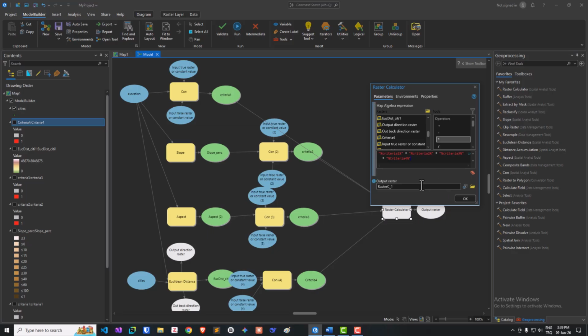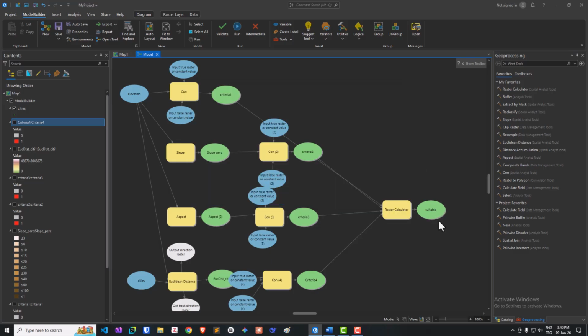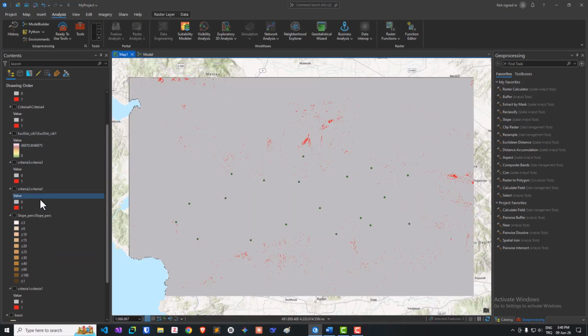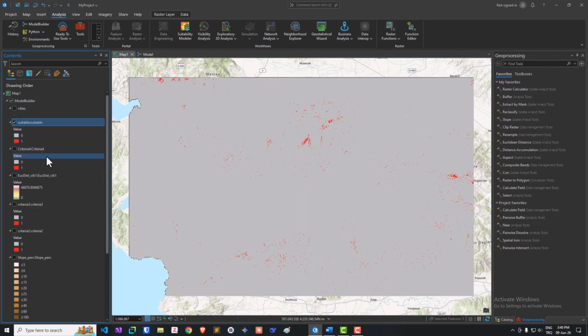Okay, and let me name it suitable. Run it. Right click, add to display. Yes, as you see, it's very few areas that comply with or satisfy those 4 criteria.